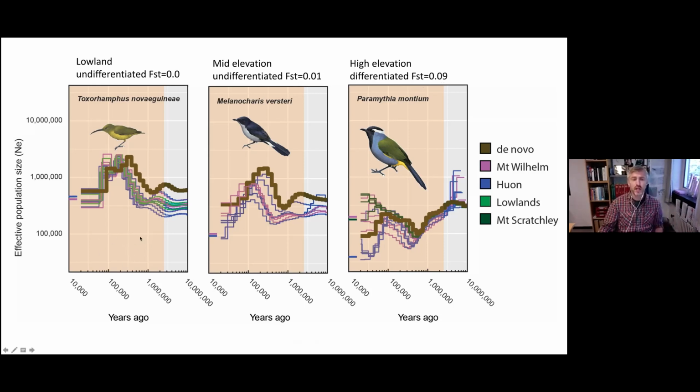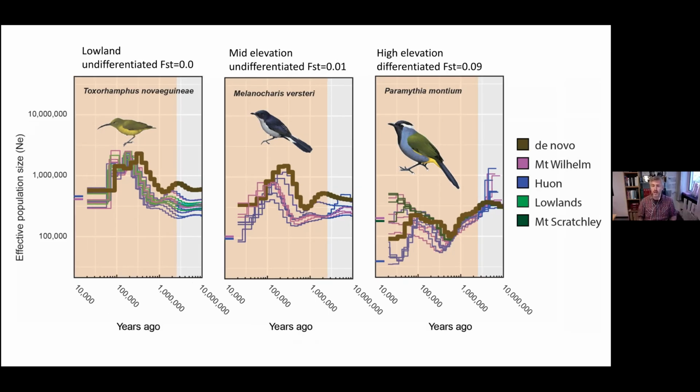The orange shading here represents the Pleistocene time period. And what is immediately noticeable when you look at all 3 patterns is that they go up and down quite extensively, and most notably within the Pleistocene. Part of that explanation is probably that it is a time period where there were enormous climatic changes, so cooling and warming, and that would mean the forest expanded and contracted. So probably as forests expanded and contracted, so did the distributions and ultimately the population sizes of these different species.